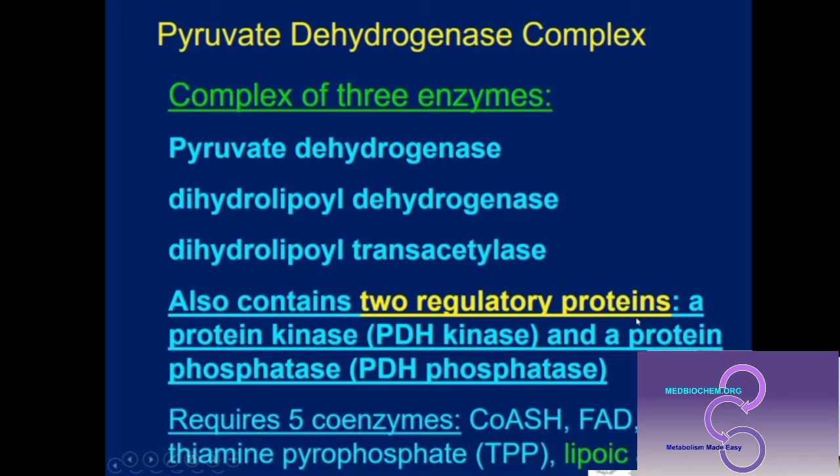And this is again crucial for this and for the TCA cycle. When you lose a carbon, that's typically considered an oxidation. You shorten something. It was 3 carbons, now it's 2 carbons. That's an oxidation reaction. When you oxidize something, going from pyruvate to acetyl-CoA, the electrons that were lost have to be gained by something else.